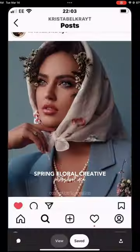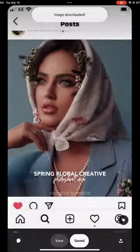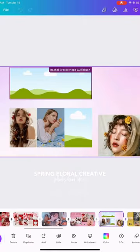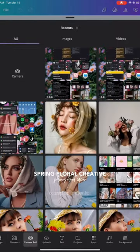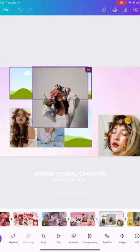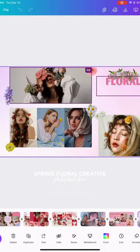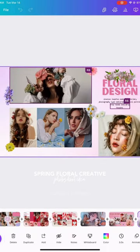I started with this idea for a more creative floral design inspired photo shoot, pinned a bunch of ideas into my inspiration board and downloaded my favorites. I then put them into my ongoing Canva presentation of mood boards, because I make a mood board for just about everything I shoot. It helps center my ideas. After I arranged the photos how I wanted, added some fun details and put notes about how I wanted to capture this shoot, it was time to create.